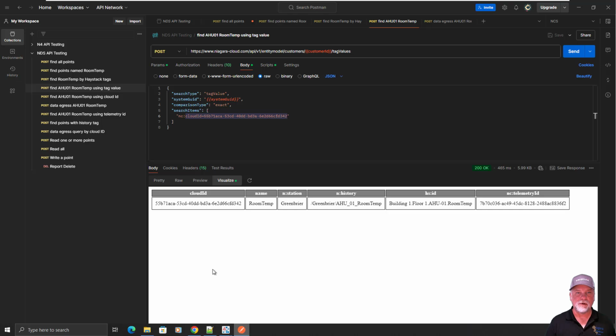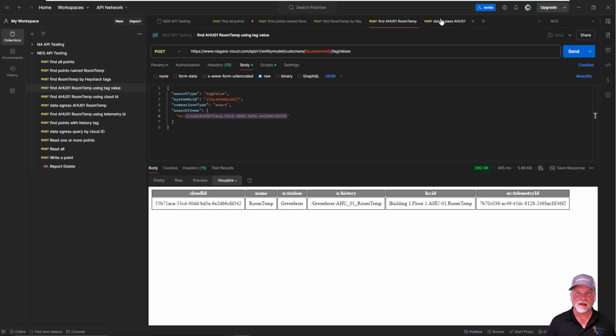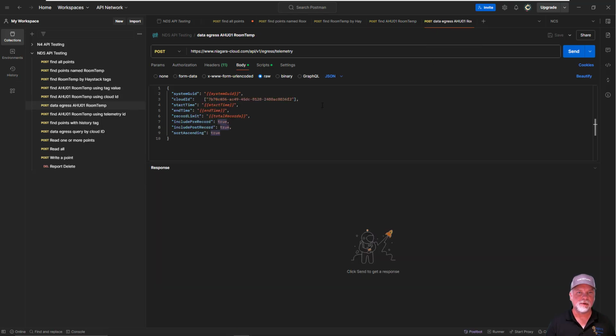I'm going to hop back over to Postman, and I have a Data Egress API example set up here, and you'll notice that the API path is what I was showing you in the documentation, and it's still an HTTP post, and then we have the body that we're going to fill in the information on. So again, system GUID is telling us what system that we want to query from in NCS, and then the cloud ID property is going to have an array of the NC cloud IDs for the components that we want to query the history from.